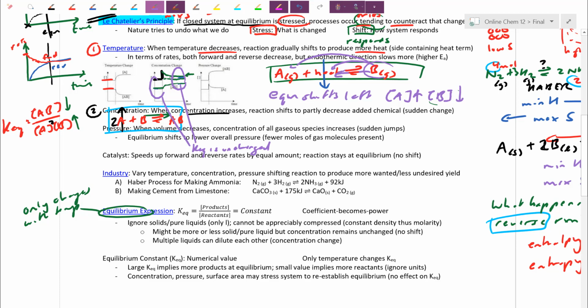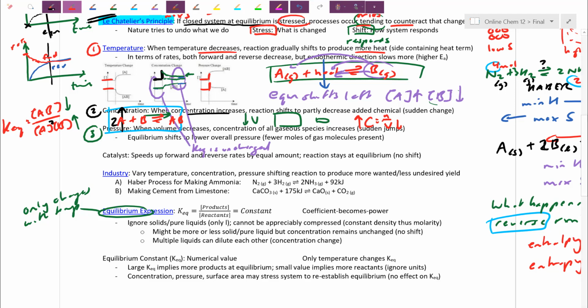Okay. How about pressure and volume? Again, for pressure and volume, we're specifically looking at gas changes. Let's say I decrease the volume. If you suddenly drop the volume, I go from a big box to a small box. Because concentration is n over V, suddenly having a smaller box would make all the concentrations suddenly jump upwards. So you see that for my gases, all the concentrations have suddenly jumped upwards.